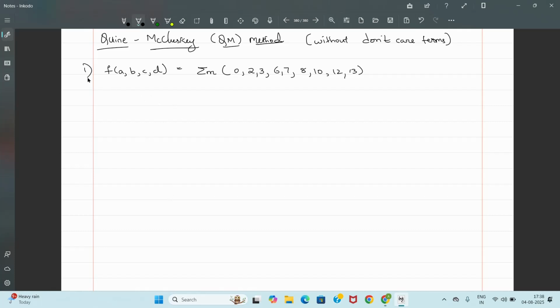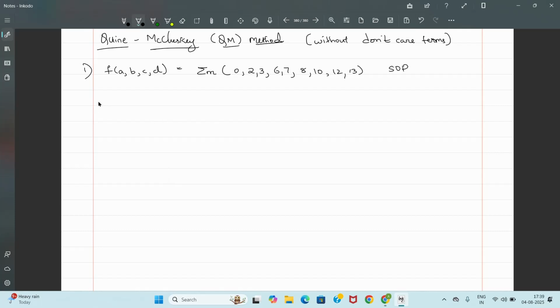Okay, so let's take this first example. I've taken a 4 variable function with min terms. This is in SOP format, right? To begin with, as I just mentioned, the QM method is the tabular method. In the tabular column, the first thing you're supposed to do is, whether it is 4 variable or 3 variable, you need to know how to write the binary representation of the given number. Any decimal number, how do you represent it in binary? You should know that.